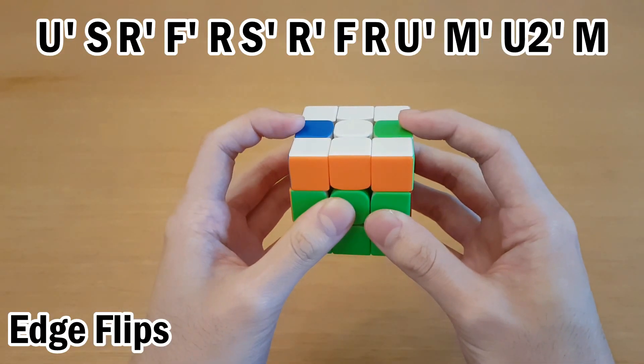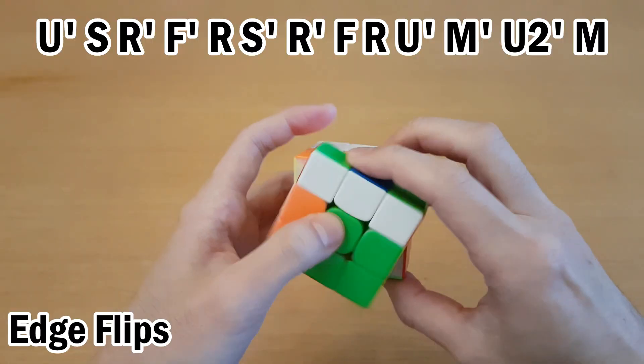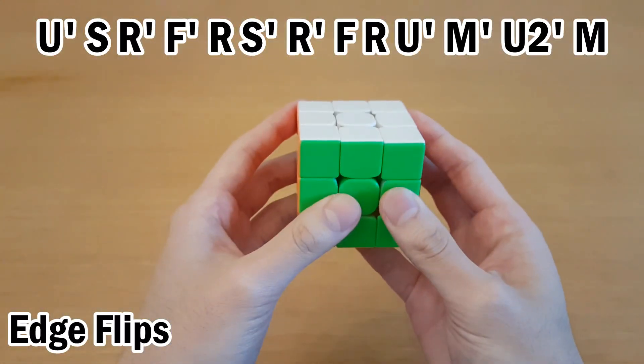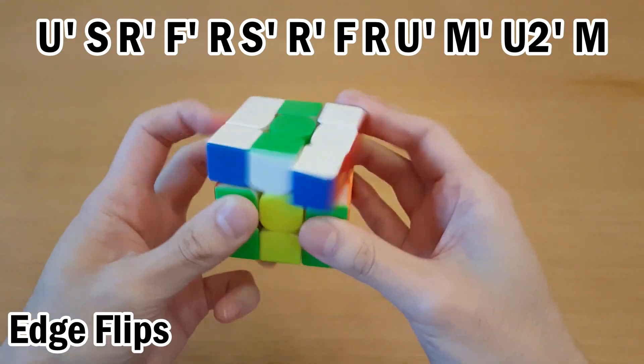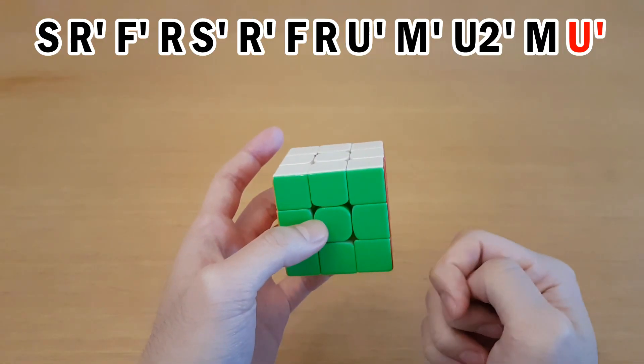Once you can do that one, we'll use the same thing for this one. So make sure you set up with a U' to get them like this, and then do the same thing, but the last move is gone. So that would look like this. And then instead of ending with U' there's just no last move. You can also think of that as we started with the U' then went to the beginning and went all the way through. And that's called a cyclic shift, and we'll use that idea for the rest of the cases.